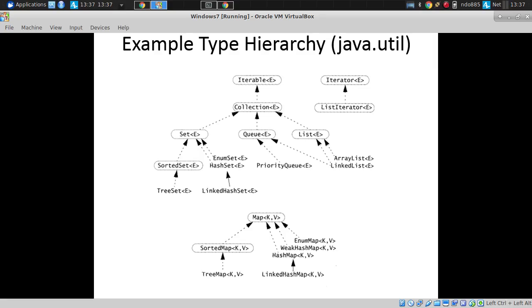So maybe it's a linked hash set. And if linked hash set itself defines size, whose size is going to be called? Who are you going to call? Linked hash set. Good. I know you had to resist it.